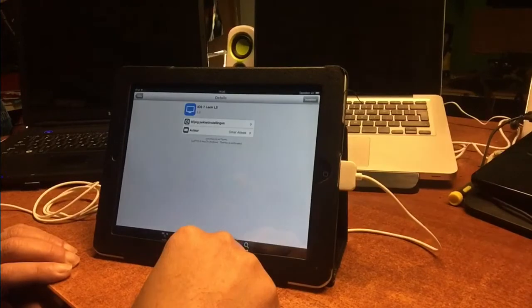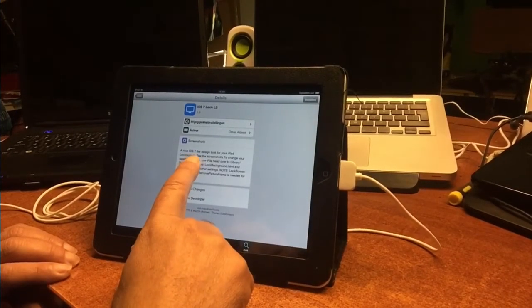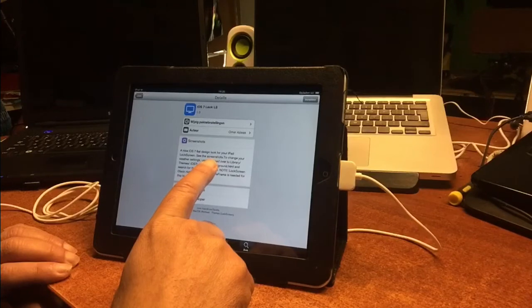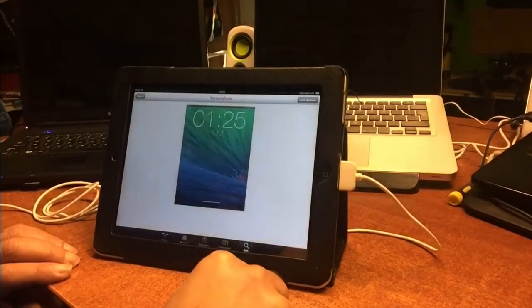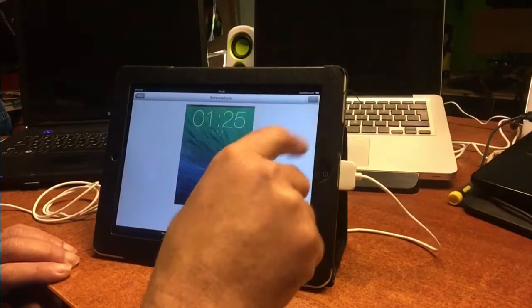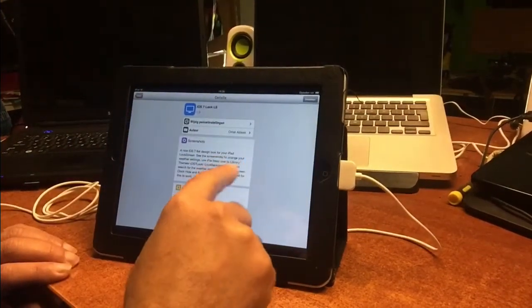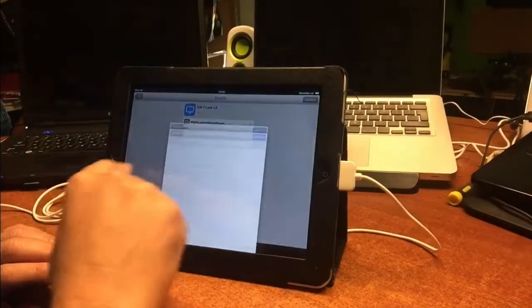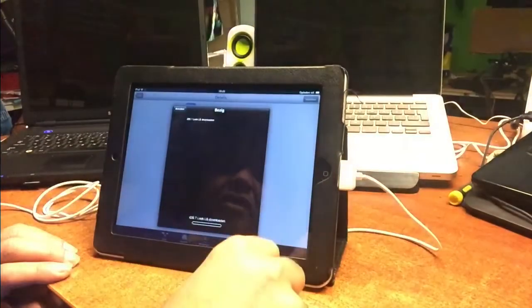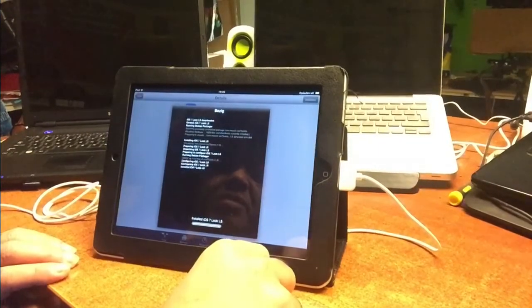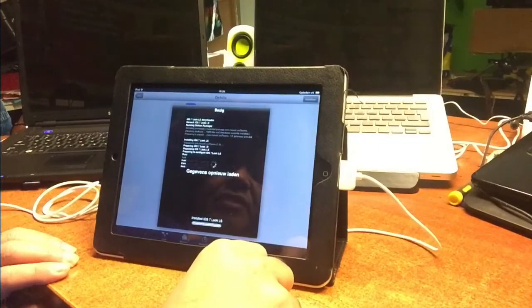iOS 7 look lock screen. A nice iOS 7 flat design look for your iPad lock screen. See the screenshots. Let's see the screenshots, guys. Oh, that looks nice. I want. This looks lovely. Oh, but wait a minute. It's gonna show the time again, huh? Okay, let's just try it. Let's just see what it's gonna do. If this is what we need, or if we're gonna get some crazy error.